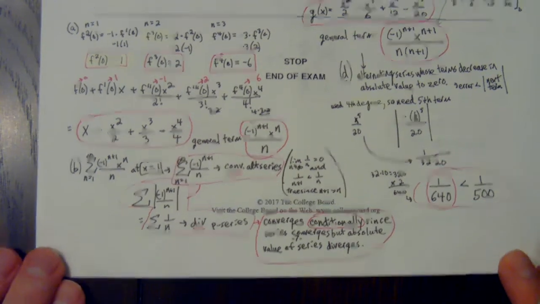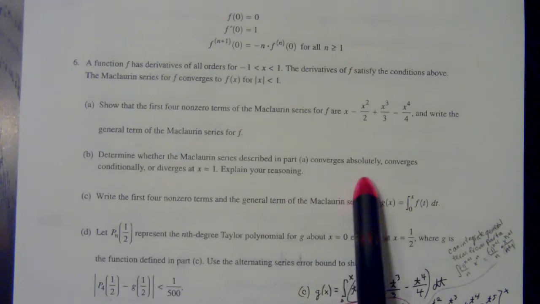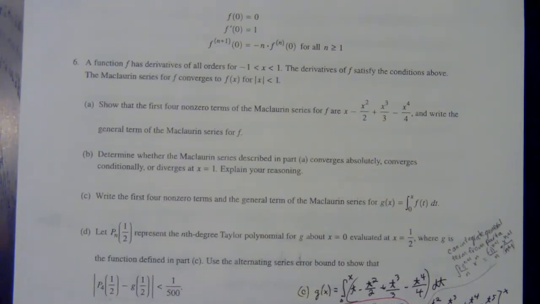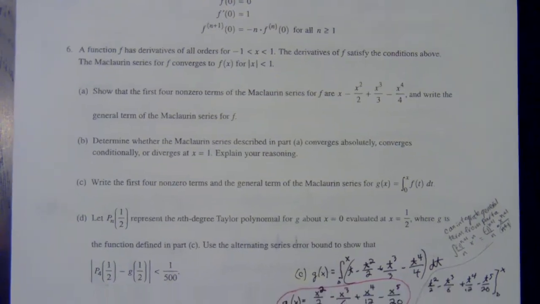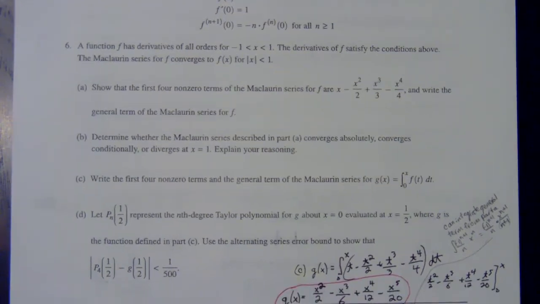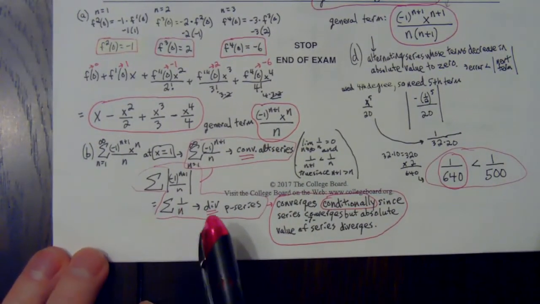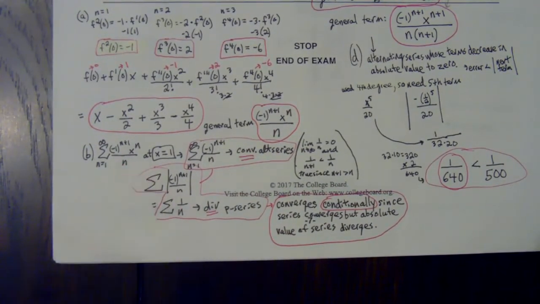All right, letter B says, does it converge absolutely or conditionally? So this is your absolute conditional convergence. You could watch a little 5-minute video clip of a review for that. We also have that yellow handout with a bunch of examples on there. And I think I may have even made the handout so good, this exact problem might actually be on your handout right there. But for conditional or absolute convergence, here's what we're going to do.